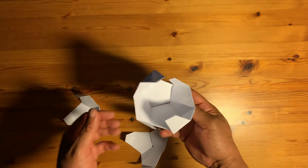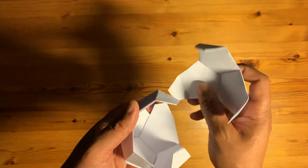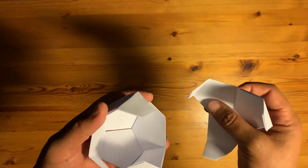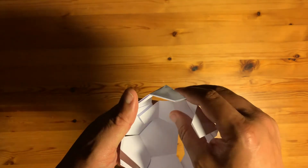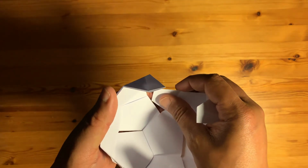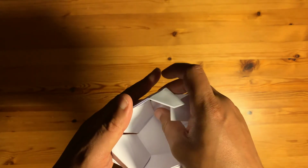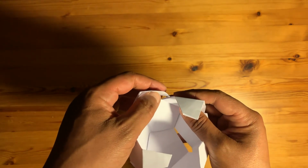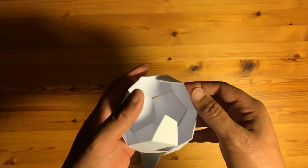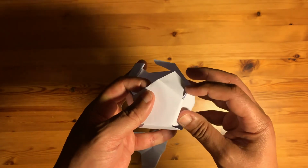And then take the other next little piece, and we're going to do the same again. Just need to find the right corner, slide that in, and the next step, push that in there. And again, we've got one more overlap. We're just going to push that in. Oh, one more on here as well. Just down in the side there.